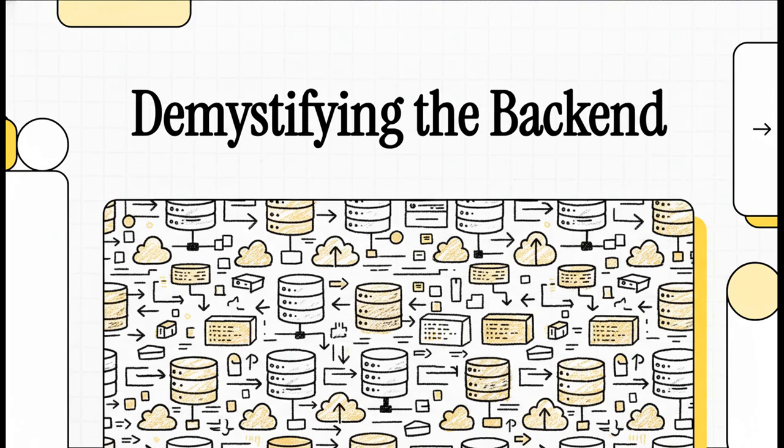Every single time you use an app, post a photo, or buy something online, you are interacting with this huge, invisible world. It's the engine that powers the entire internet, but it's a part you never actually see. So today, we're going to pull back that curtain. We're going to look at the back end and find out what's really going on behind the screen.